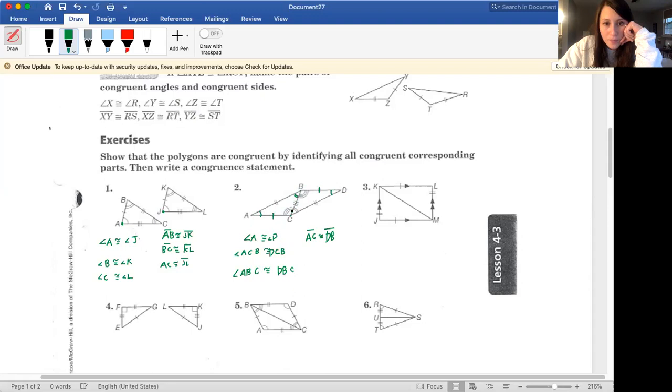Now if I say BC is where CB is. So I have to kind of think through what that would be if they're flip-flopped, right? CB. And then my third side that I'm looking at, AC, BC, and then AB, right? Let's say AB. AB is congruent to DB. Okay, you have to imagine having to flip one of these triangles over and then placing them on top of each other and thinking what's corresponding to what.